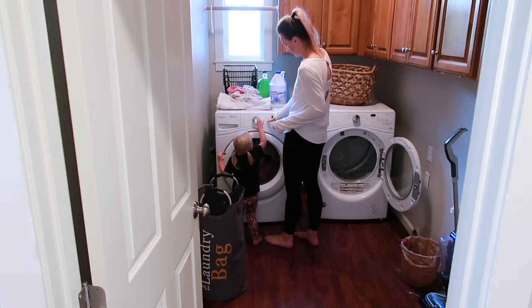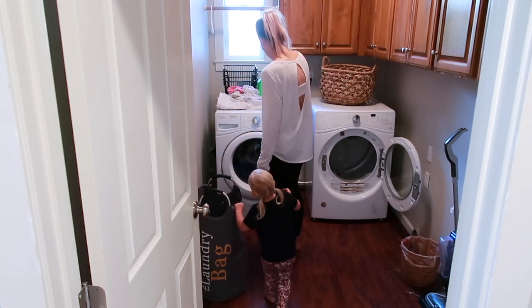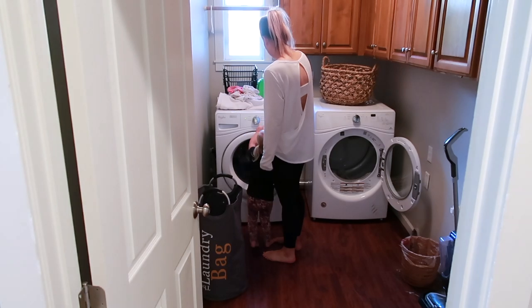I got this on Amazon, and this thing is super hardy, holds a lot of laundry. I absolutely love it. The handles are great for hauling it up and down the stairs. It's just fantastic.